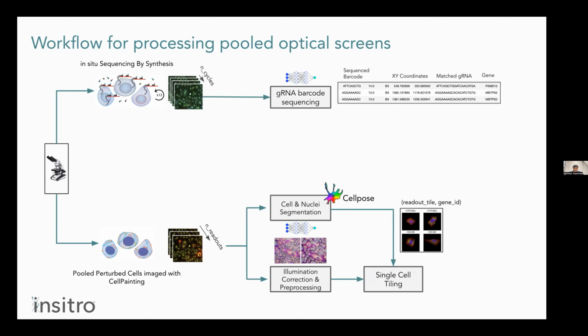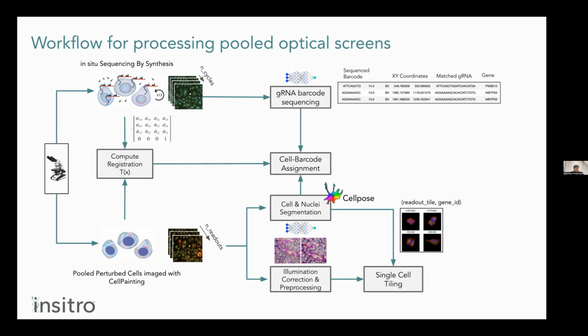In parallel, we use the sequencing by synthesis images to sequence the guide RNA barcodes and to obtain the locations of the guide RNA barcodes in the sequencing space. However, an important point to note here is that the sequencing by synthesis images and the actual cell paint images could be taken at multiple different time points on 2 different microscopes, and there could be several instrumental and experimental noise sources that go in between the acquisitions. So to resolve for that, we compute an affine transformation function to map the coordinates from the sequencing by synthesis space to the cell painting acquisition space.